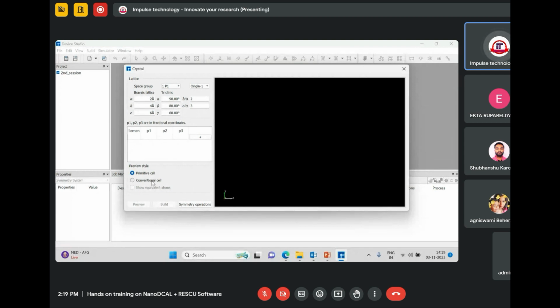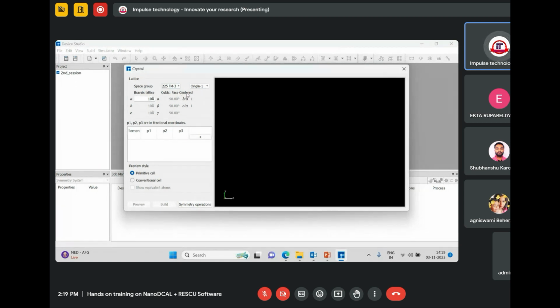If you want to create a silicon structure, first you select the space group information. Here you can see the space group, and here you can see the Bravais lattice.